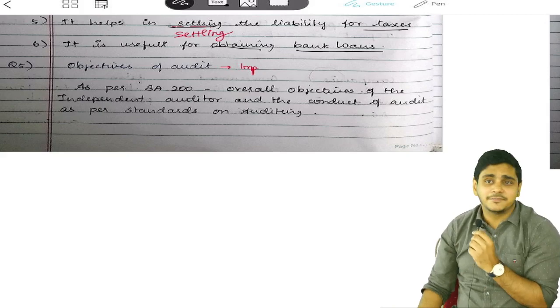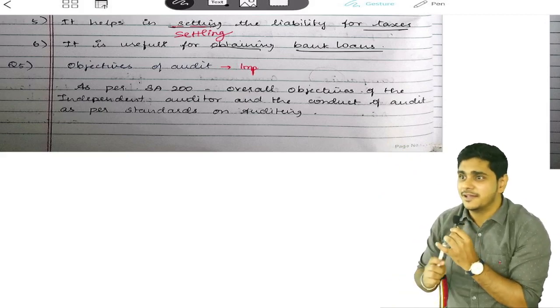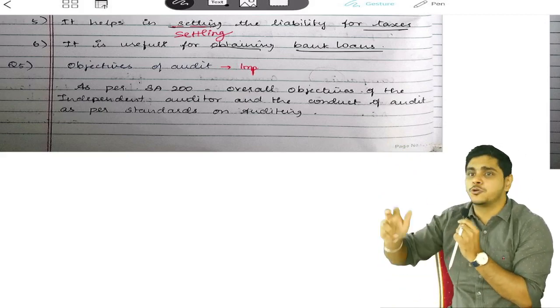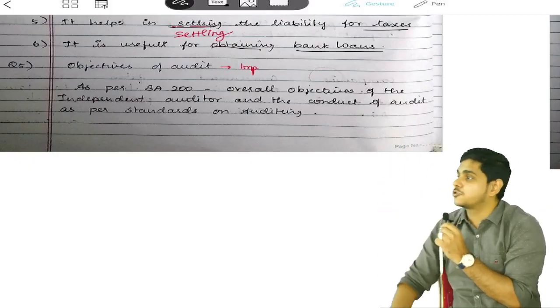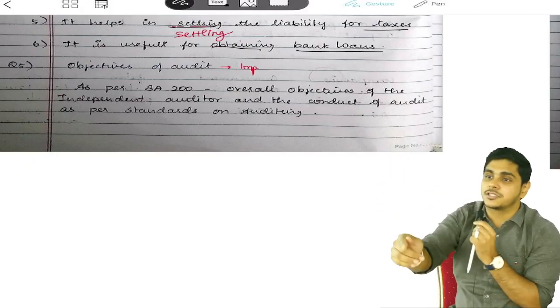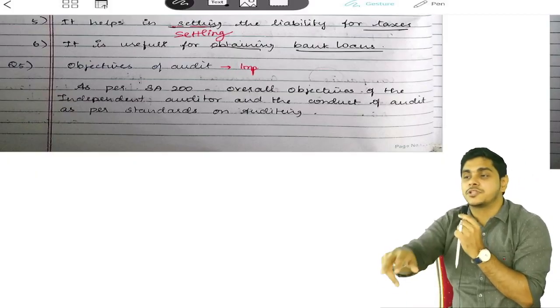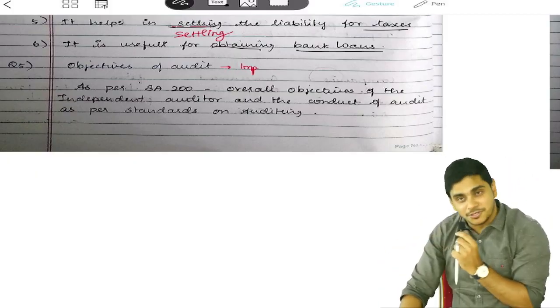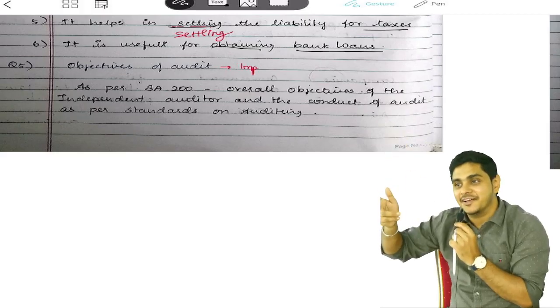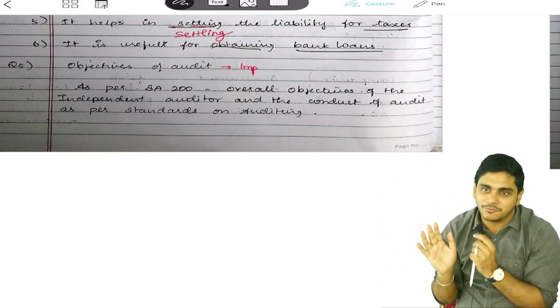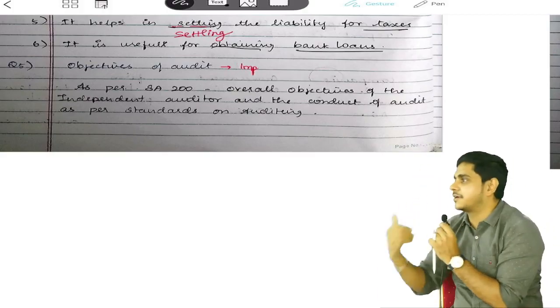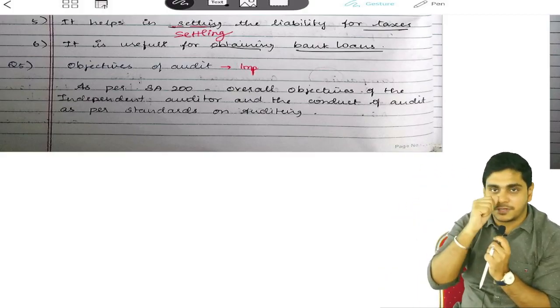And the best part, it is not in sequence. After 200 we have 210, 220, 230, 240, 250, 260. After 260 what should come? No, it is 265. After 265 what should come? 275? No, it is 299. So it is random numbers. What is the logic? I also do not know. But we have around 36 standards to be remembered. Writing the name and number will give you at least 1 mark.